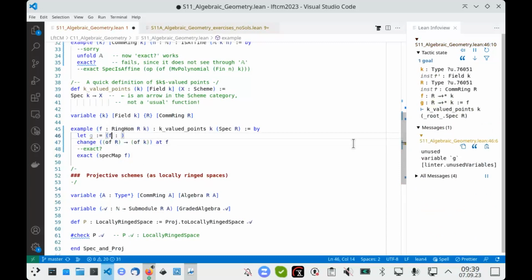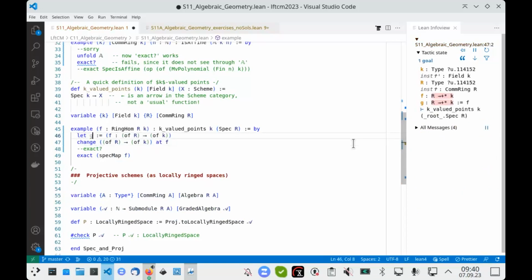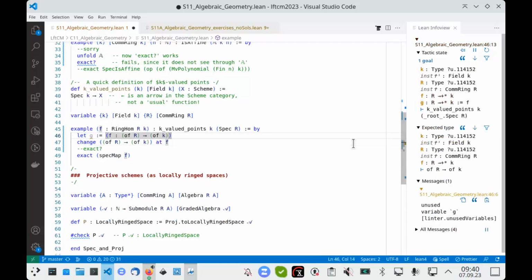Let me try. Let's try. Okay. Yeah, because Lean sees that type annotation. It uses it to learn how to read it, and then it throws it away. But if you put it off to the left, then it will remember it. Yeah, you put it there instead, then it will work. Oh, yeah.